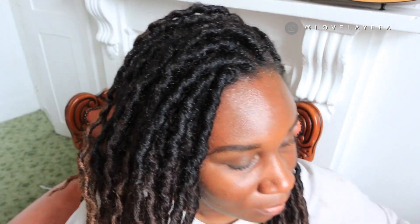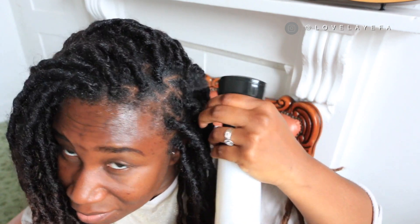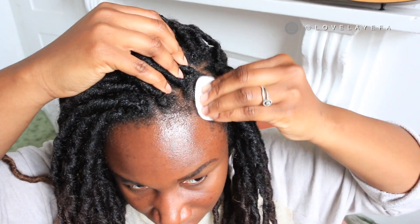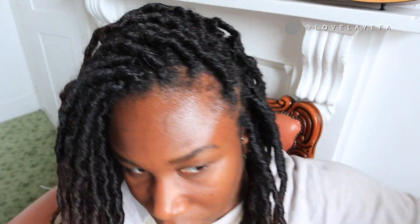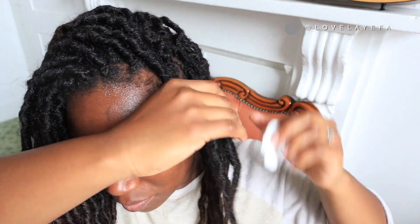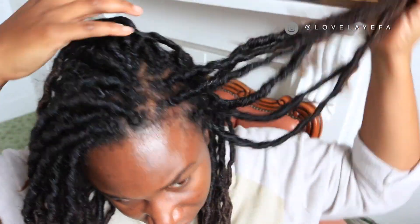Here I am with my spray bottle of the mix I made earlier. I'm going through my hair section by section and I have cotton pads — you'll understand why soon. I take my hair starting with this side, spritz the hair, spray it as much as I can, be very generous, then take a cotton pad and really wipe that area down. Because I'm not shampooing, this is a light way to cleanse the scalp. It's really important for healthy hair to have a clean, healthy scalp.